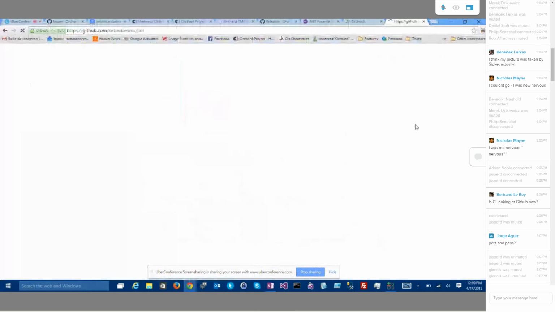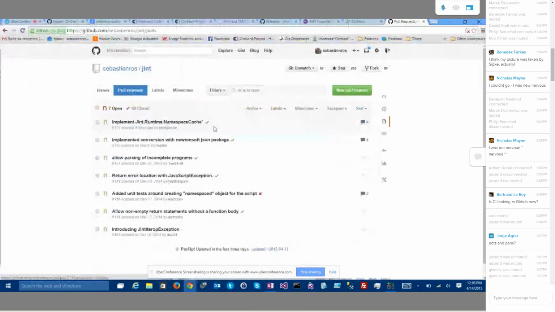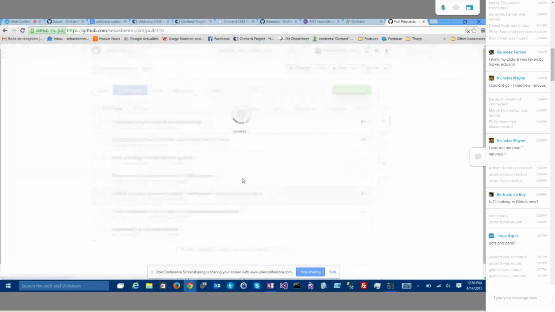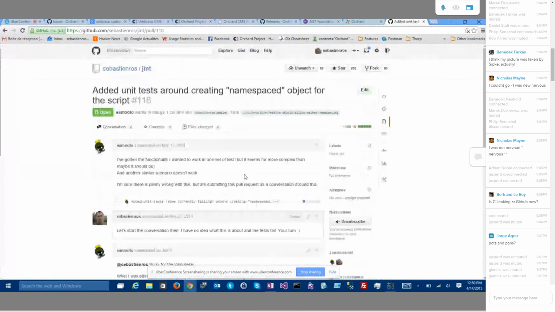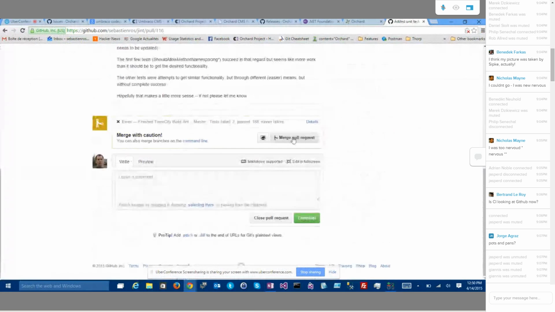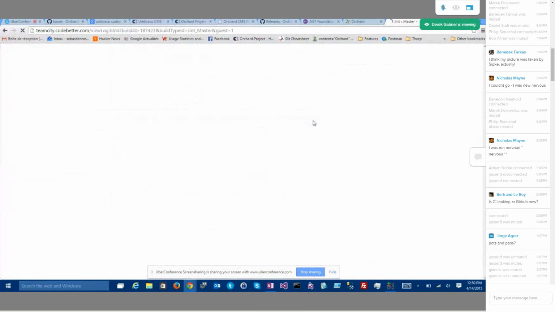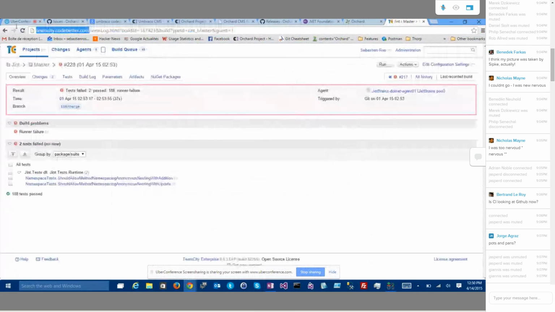So when someone creates a pull request, you see this little tick. It's green if your pull request passed all the tests. So when you create a pull request, we have nothing to do to let people know that it failed the unit test and they need to do something. And there's a link to the TeamCity. So if you click on that, you see merge with caution because they don't pass the unit test. You just need to click on the link here, and it links you to the TeamCity build, which failed and why it failed. And I'm actually using the same TeamCity server for this test. So that's beautiful.